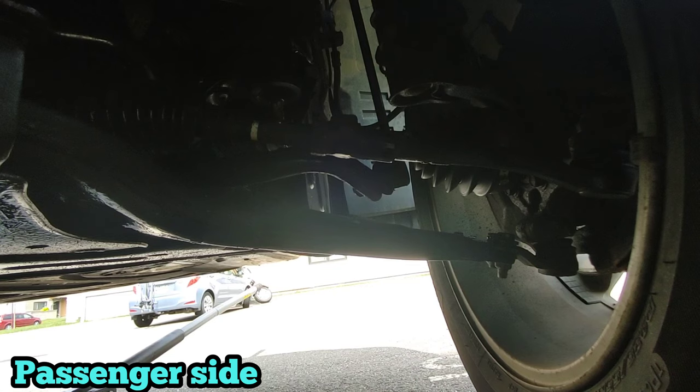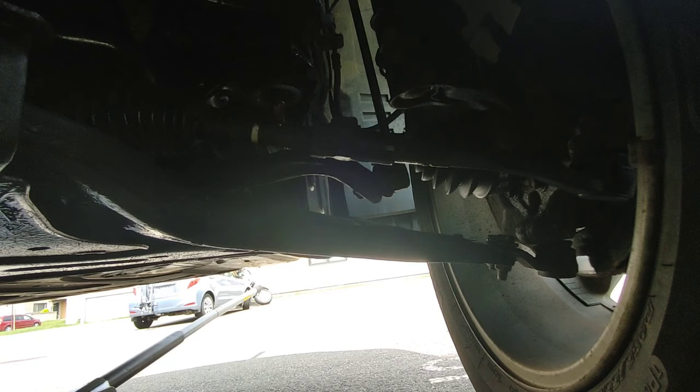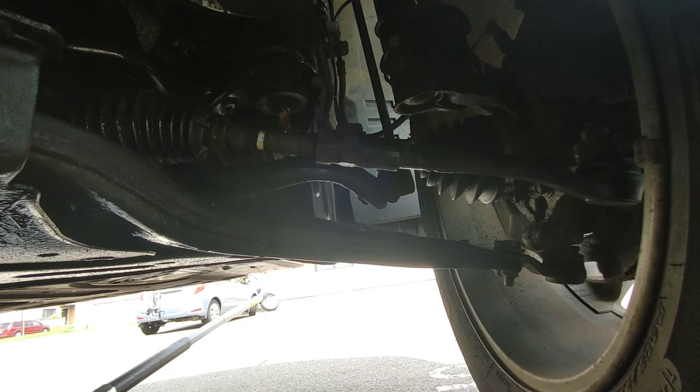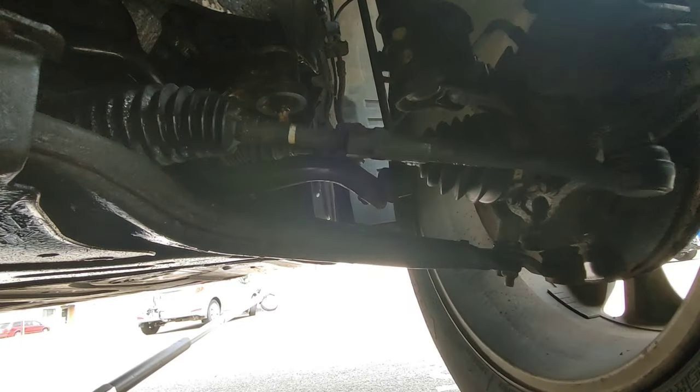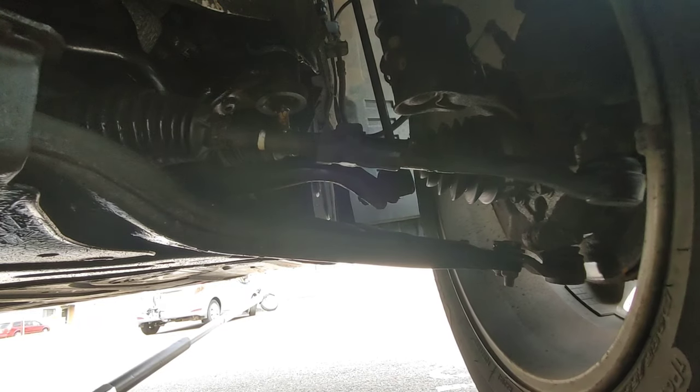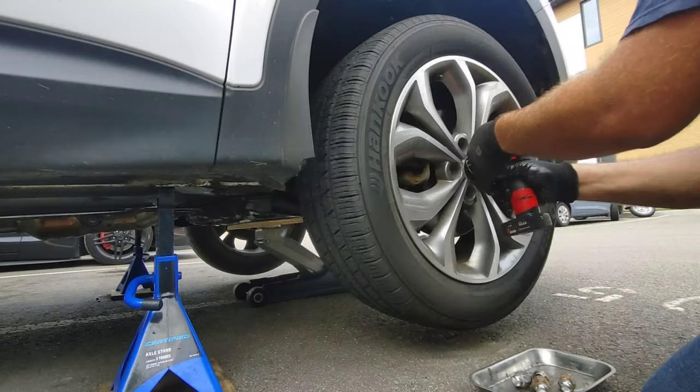So now I'm gonna try to simulate the noise again, but both tires are not touching the ground, so the car is not under load, so we're gonna see if it changes something. The noise is not there, so we know that we need to be under load to have the noise.